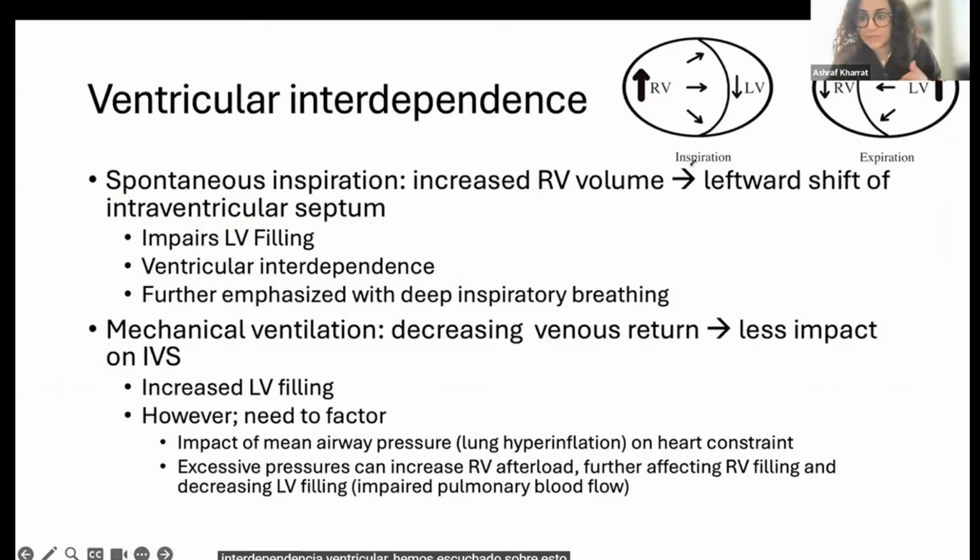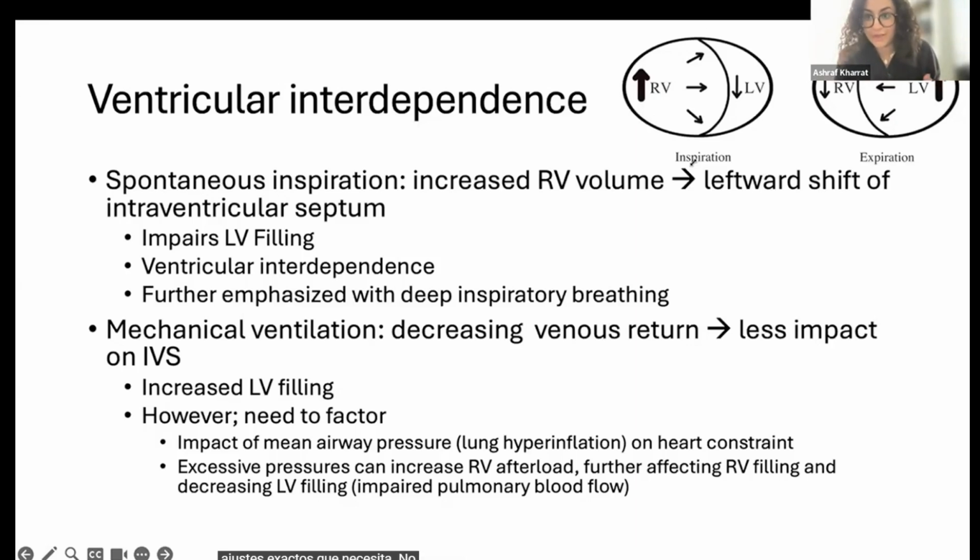We've heard about this before, and it's basically reflecting the shared myocardial fibers between both sides of the heart, and the fact that the heart exists within an enclosed space within the pericardium. So during spontaneous breathing, lots of extra blood comes into the right side of the heart, which can impact LV filling. With mechanical ventilation, remember, the RV doesn't get as filled as dramatically, so you have less of an impact on the septum and less of an impact on LV filling. So you shouldn't have that dramatic change in LV stroke volume, except mechanical ventilation is a bit complex because this is assuming that you have set the settings and the baby's getting the exact settings that they need.